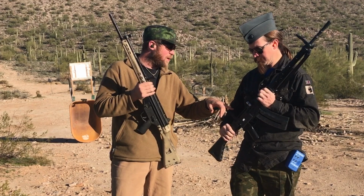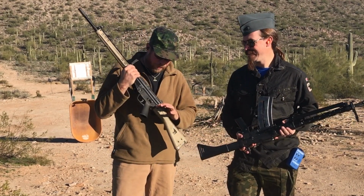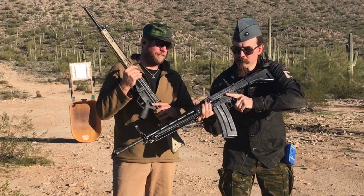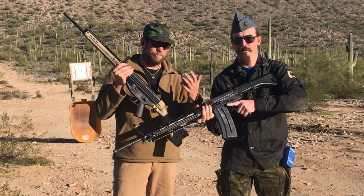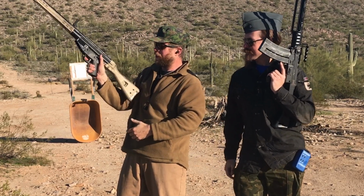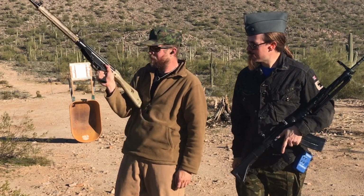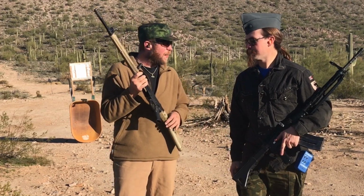And even though the safety on this appears to be very badly placed, which it is, this appears to be better. The reality is you still have to break your firing grip to really get to it. And as a lefty, it's actually not that difficult for me to manipulate that. And on this, you still kind of have to reach a little bit. And this has an extended safety on it too, but you have to kind of get up there. And by the time you've got up here to get this, you've wasted time. Yeah. So better in theory, but for you, that one is actually more effective.